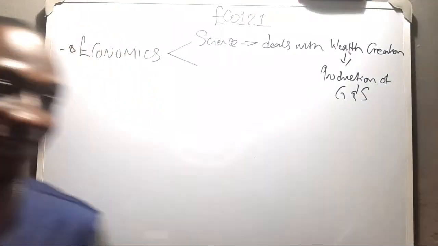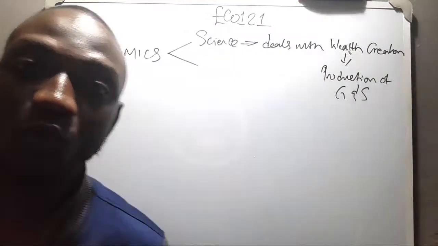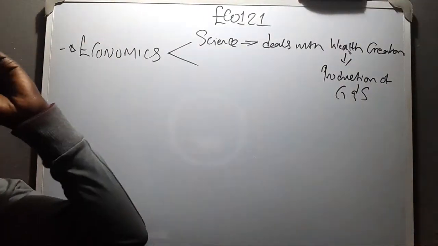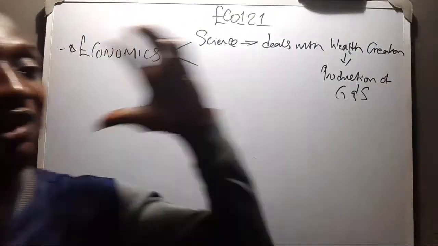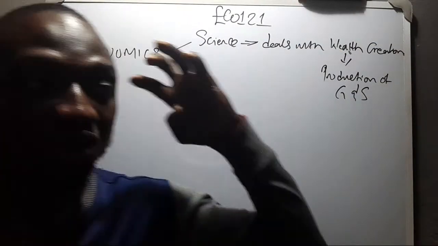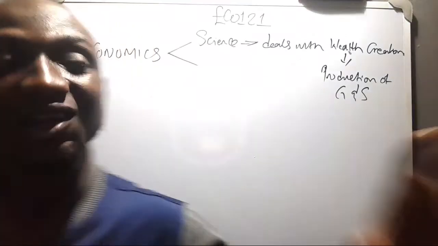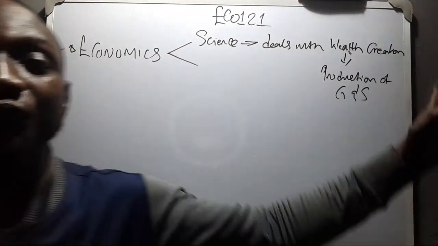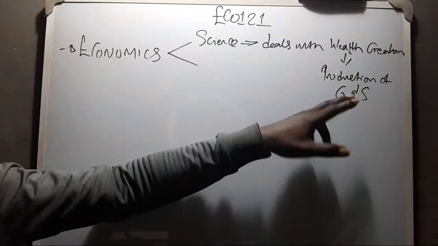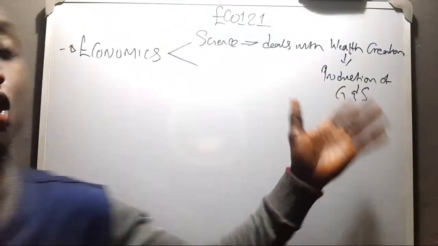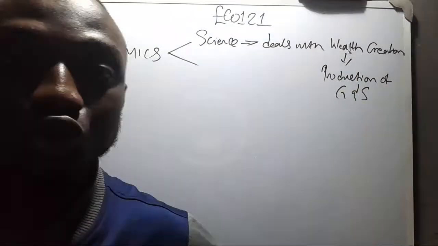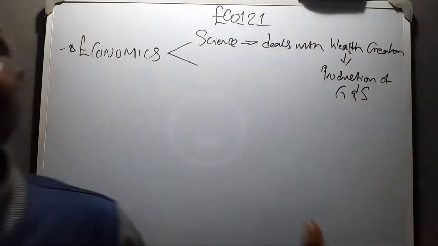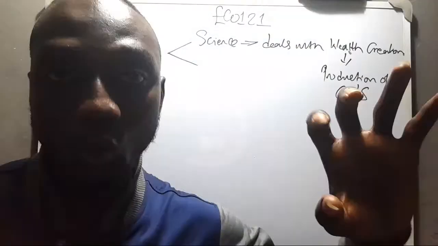I think it was yesterday, BFN 104, when we were talking about money, there has to be something you are giving in value in order to get it. You don't just get it like that. That is why it's scarce. You have to give something. Now, for wealth creation, what are you willing to give to create that wealth? Then you go through the production of goods and services. When you produce goods and services that are required by people, that is in demand, definitely you will create wealth.